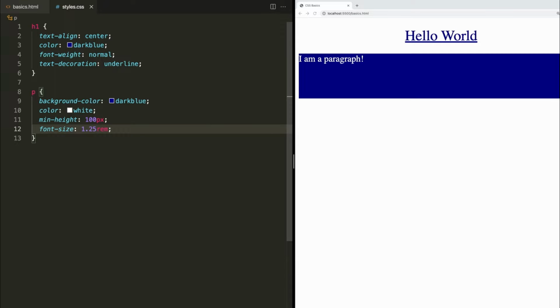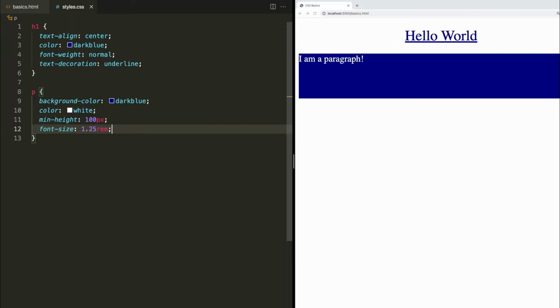Essentially what this will do is it will set it to 1.25 times the size of the root element's font, which the root element is the HTML tag. And by default, this will be 16 pixels in most browsers, but this allows users to change it, and our font size will scale with how they changed their defaults, as opposed to if we just used a pixel value here, we would be setting it to a pixel value that cannot change no matter what the user has done in their defaults. So I think this is usually a little bit better, is to use REM.